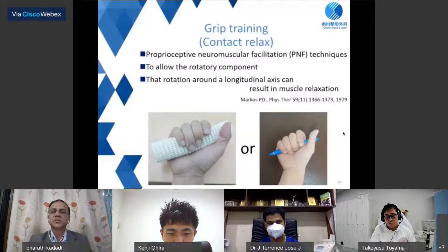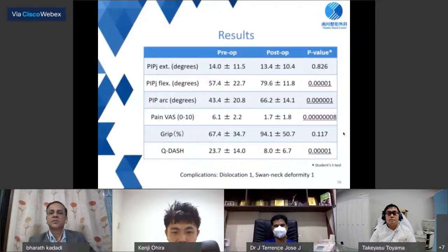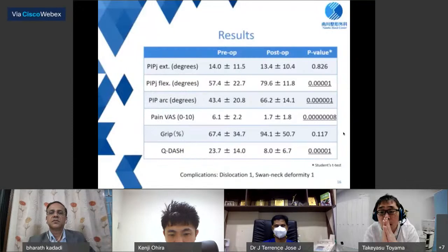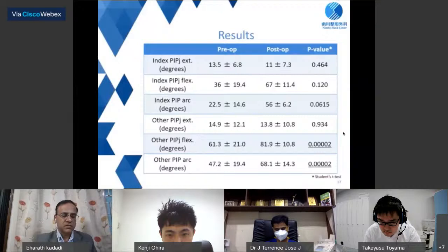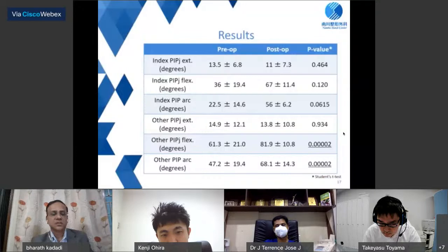This is the result of our method. ROM of the PIP joint was significantly improved after surgery. Pain VAS and QuickDASH scores were also improved significantly. There were two complications, one dislocation and one swan neck deformity. This is a comparison between ROM of index fingers and of the others. Unlike the index finger, ROM of the other fingers was improved significantly, and that was close to Hume's functional ROM and the target ROM goals. The reason for flexion limitation in the index finger could be differences in the main load, which is pinch activities.